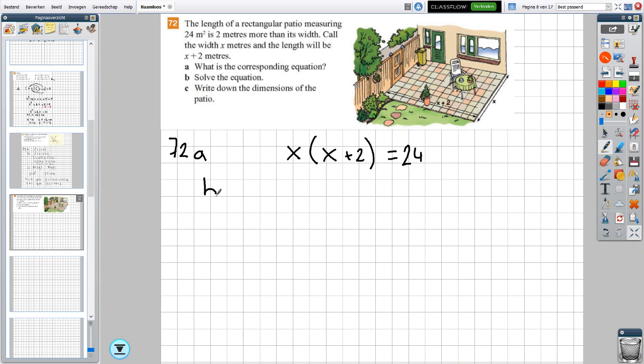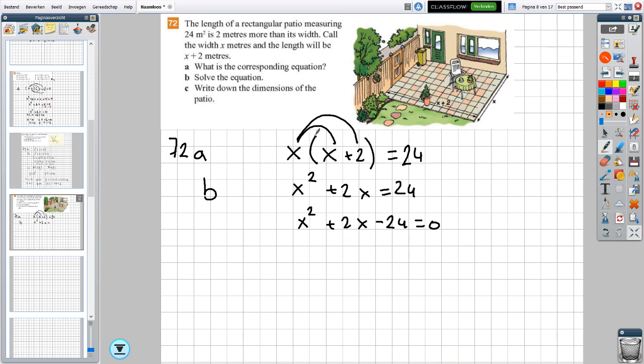So at B, solve this equation. I don't have 0 on the right hand side, so I first multiply out the brackets. And then I find this. I don't know why I've written a minus sign there. Then make the right hand side 0. Again, I'm going over these steps quite quickly. If you find this difficult, check the previous paragraphs.